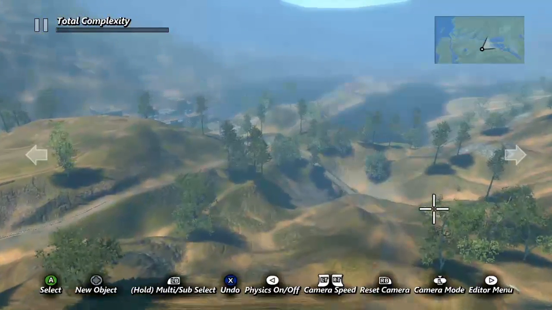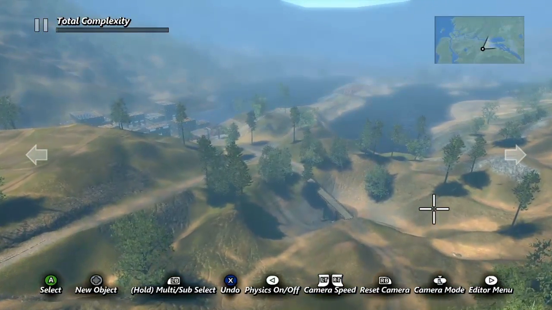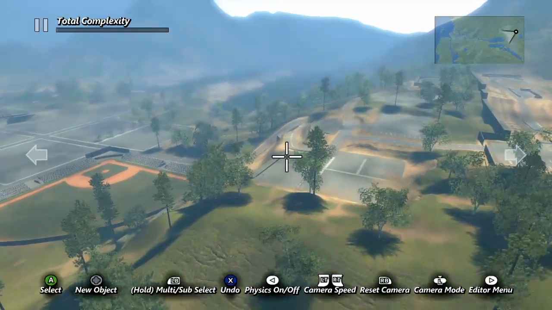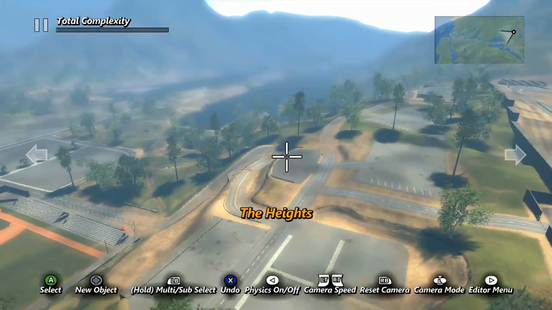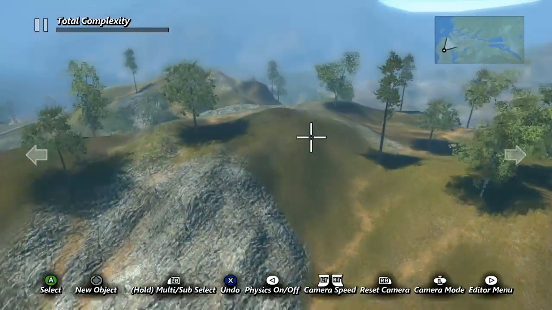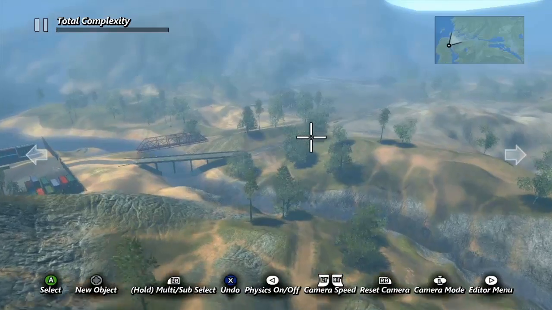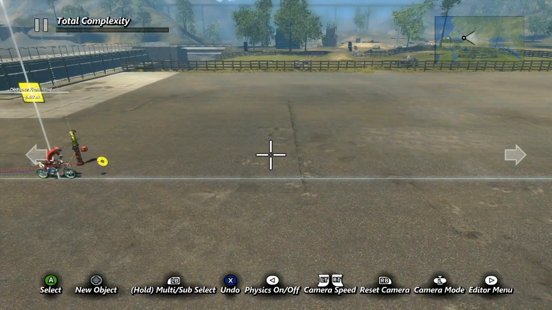Next, let's talk terrain. Of course, one of the big changes in Trials Evo is the outdoor environment, and the designers at RedLynx have created a nice big world with all kinds of areas for you to build in. But sometimes you need a hill, a hole, a bump, a ditch, or a road where there isn't one. Guess what? There's a tool for that.